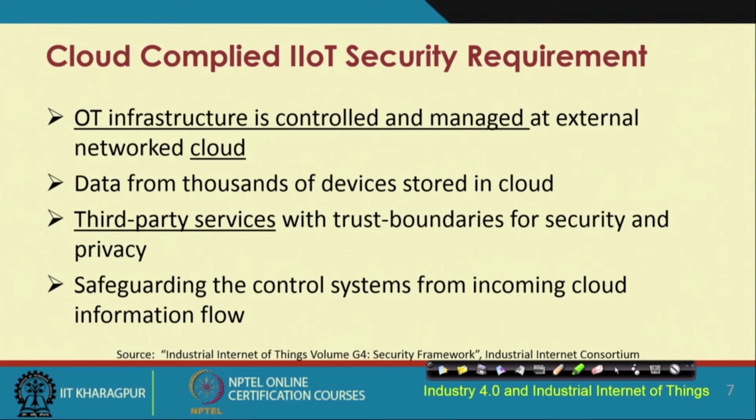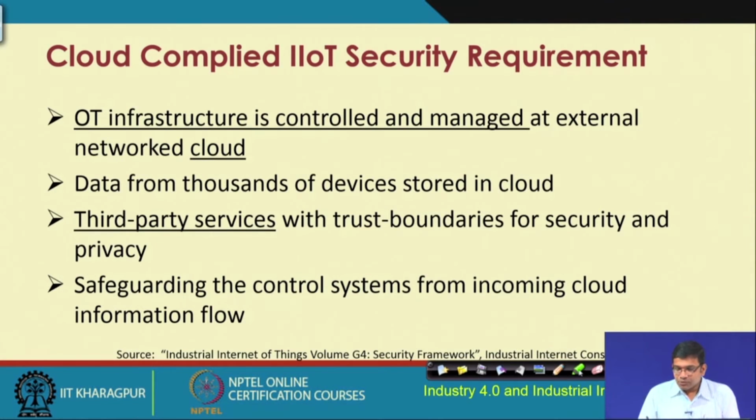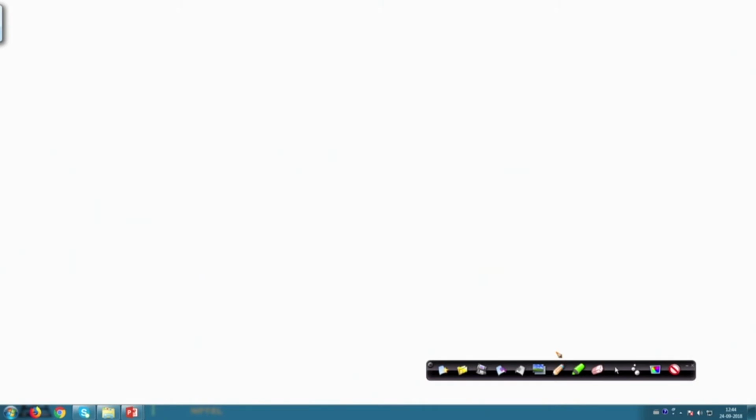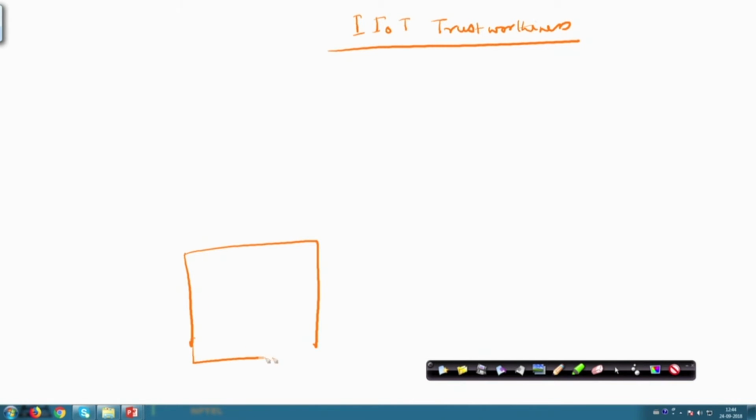Having said that, let us first try to understand as a whole what I have just mentioned. Let us look at this trust issue in IIoT, IIoT trustworthiness. This is very important, so let us try to dig into this particular issue in a little bit more detail. I have been talking a lot about the IT issues. So, we are talking about IT and OT convergence, right.